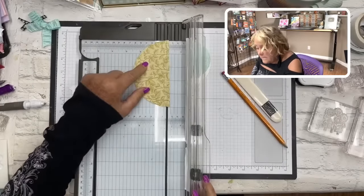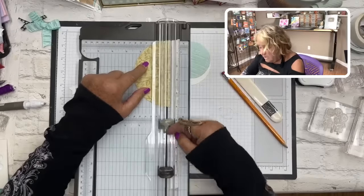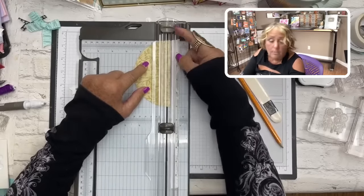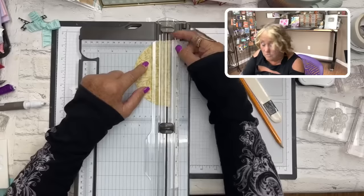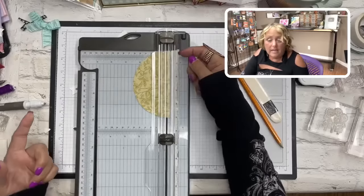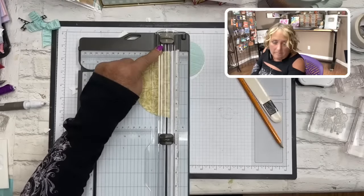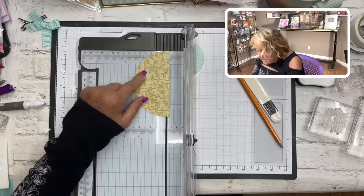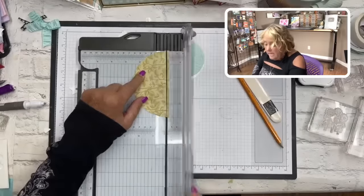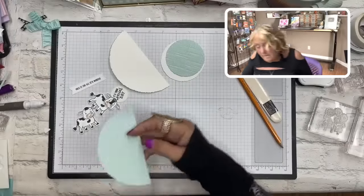So I'm cutting it from the pencil side. I'm just going to line this up on the track of my paper trimmer, and I'm going to use the dark blade for cutting. Remember, we have a light score blade for scoring, and you can keep both blades on this paper trimmer at the same time. It works really nice. So just push it up and out of the way. So our track is bigger than any cardstock that we have. So whatever blade you're using, the other one can be tucked up top or at the bottom. Okay? So line up your pencil line where we have it on the track so we can cut that over piece out. And then if you have to cut more, just remember it's better to cut less so you can cut more, but it should fit.